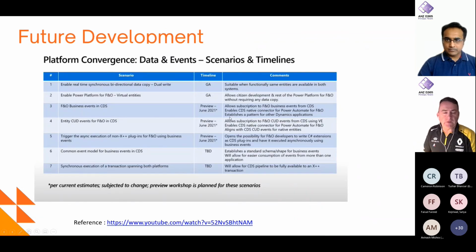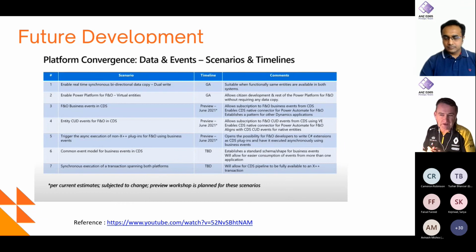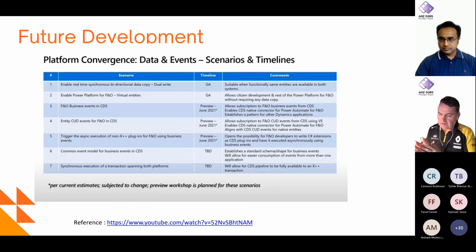Cool. I just thought I might wrap up with a little bit of the future development, and then we can maybe, I'm not sure if it's worth pausing for questions at this point, or we do that at the end. But essentially, this is a bit of an older version of this table from probably about 12 months ago, when Sunil was presenting his vision as to what we're trying to achieve over the future periods.